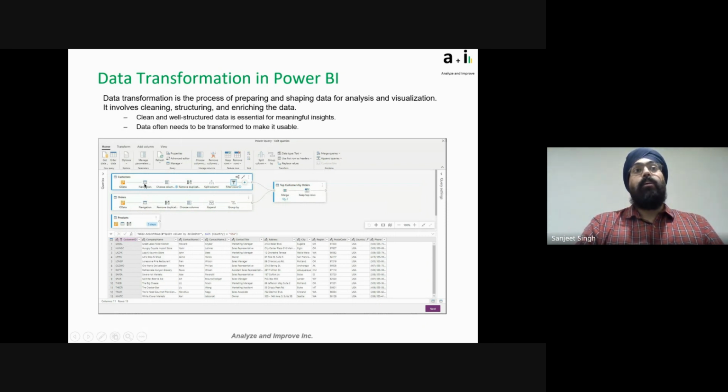Once we navigate to certain tables, then we apply certain steps: we remove columns, then we remove duplicates, then we split columns. So Power BI remembers these steps, and it will return the result based on those steps. Similarly, we perform certain data transformation steps in the order table, and in the product table we didn't perform anything. So the Power BI query editor will remember everything, and it will give you results based on those steps.